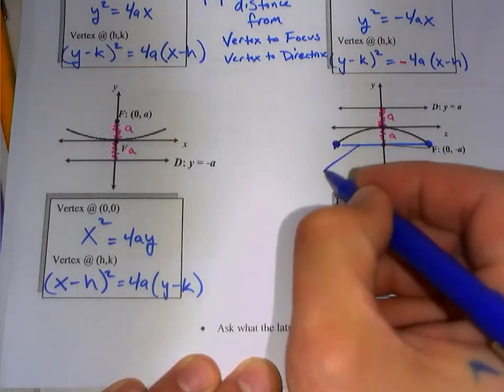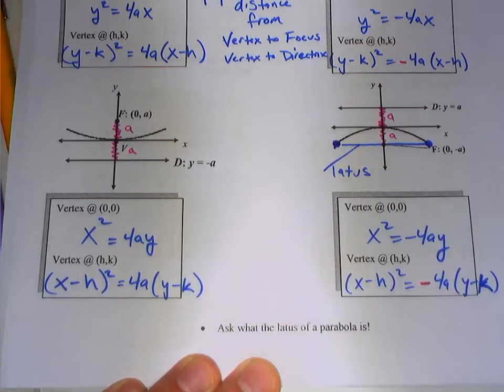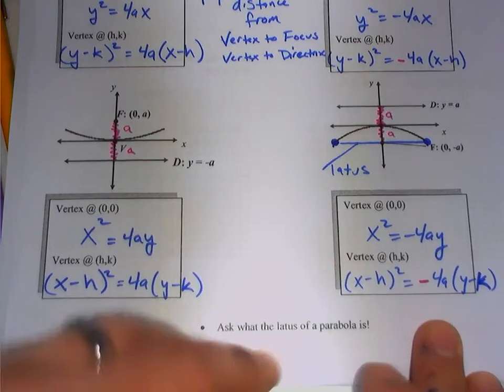So this guy is called the lattice. Okay, if you ever saw that on a worksheet or something, you would omit that. I believe I've gone through the worksheet and have omitted it, but just in case you see lattice, understand that we don't need that. Don't worry about it. Okay? That's more of an HPC thing. Okay? All right, so let's flip this over and let's get into graphing these guys.